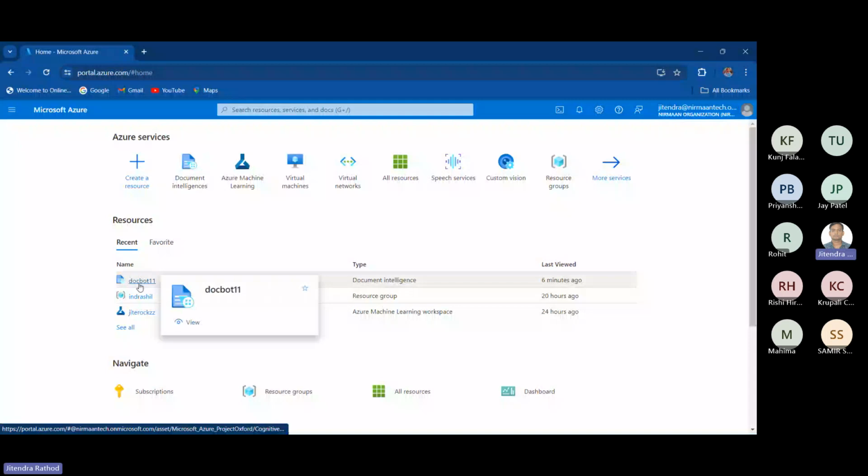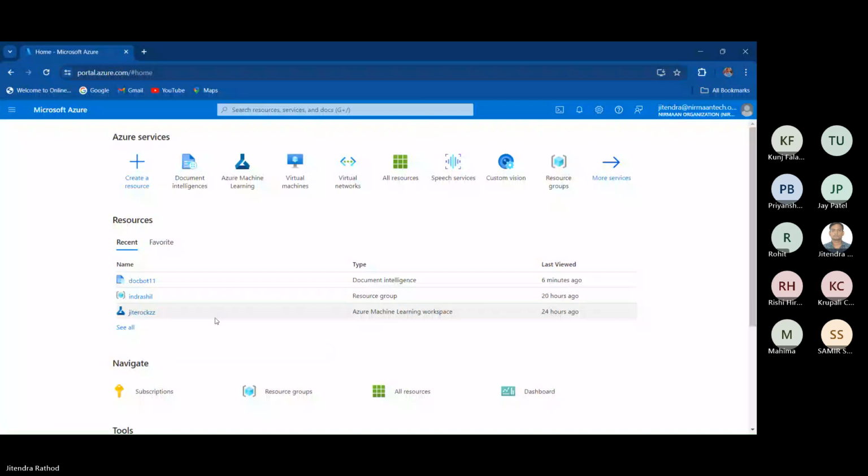And we also studied the machine learning workspace and how it is used. The name of that workspace is this one, GTROS. Inside this machine learning workspace, there were different applications available, like the notebook, right?